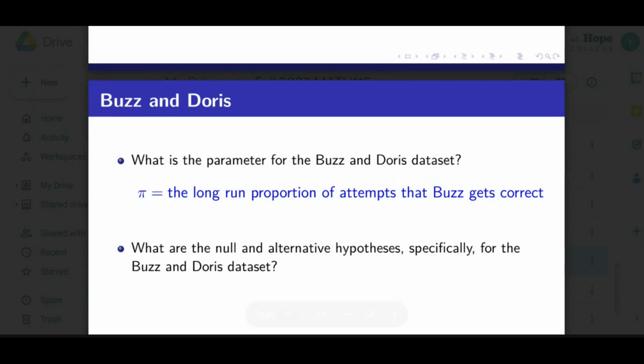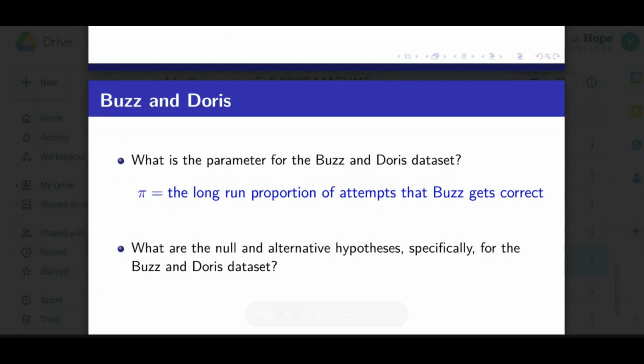Why are we using pi and not p hat? Because anything that is long run is not known, right? Do you ever know what your true long run free throw rate is? You don't, technically, because you can't finish doing free throws. I know people publish free throw rates, but they're not actually long term, because you're not done doing free throws. Because you can always do them more. So anything long run is a number, but it's not known. So we give it a Greek symbol, pi. All right.